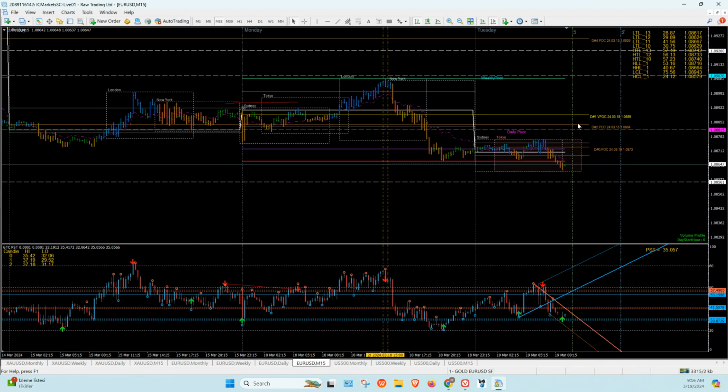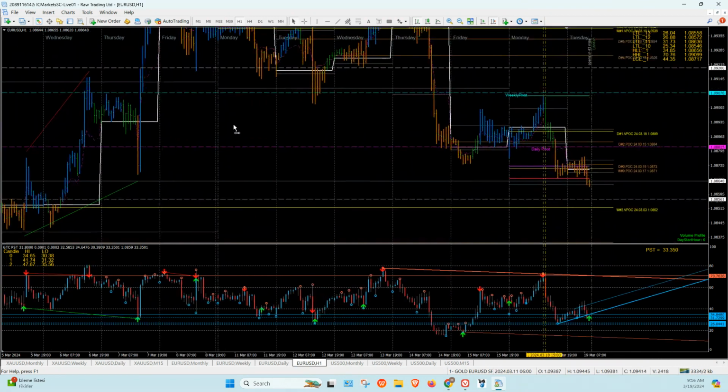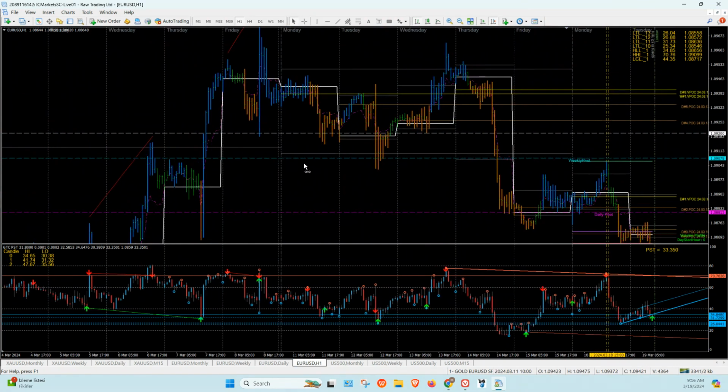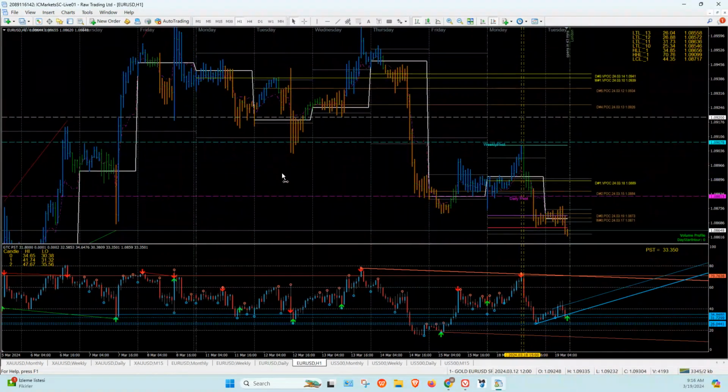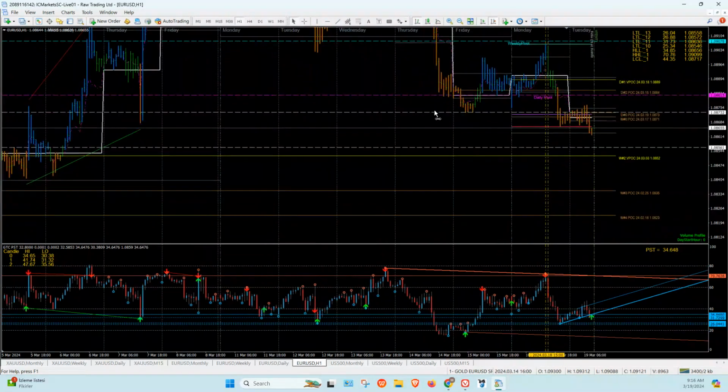What can you do with this? If we go back up, you can sell off, okay? Because you can see that's the low of yesterday. If I do this, the low of last week is also, that's the low of last week. So as you can see, it's kind of broken down, closed below it as well. Yesterday I think it closed below it. Pretty much, yeah, it did. Okay, so that was the low of yesterday there, and pretty much closed below. So look, what we want to do is go in there and sell off again, and want to push it further down.